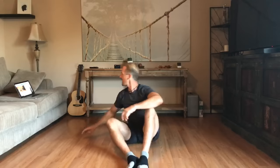I do have my computer here right next to me, so I can actually see in real time what I'm doing, so I can see if I'm in shot or out of shot. And it's pretty cool that I'm with you guys live right now in Arizona. And it is just about 6 o'clock in the evening, Arizona time.